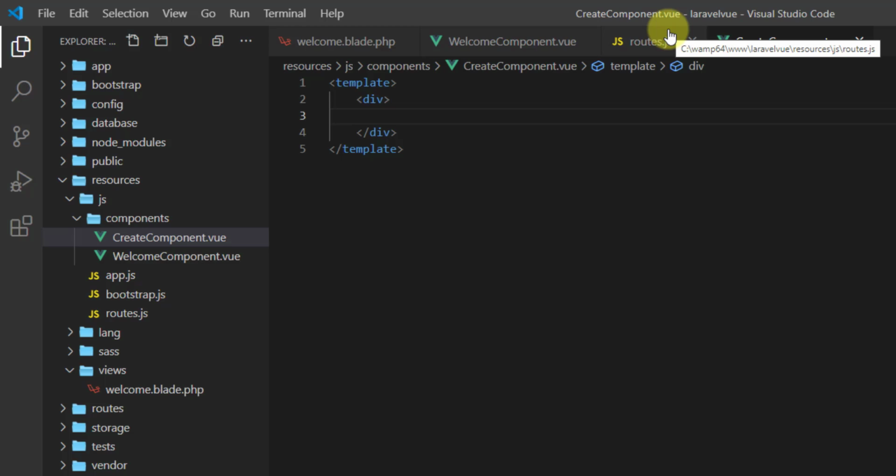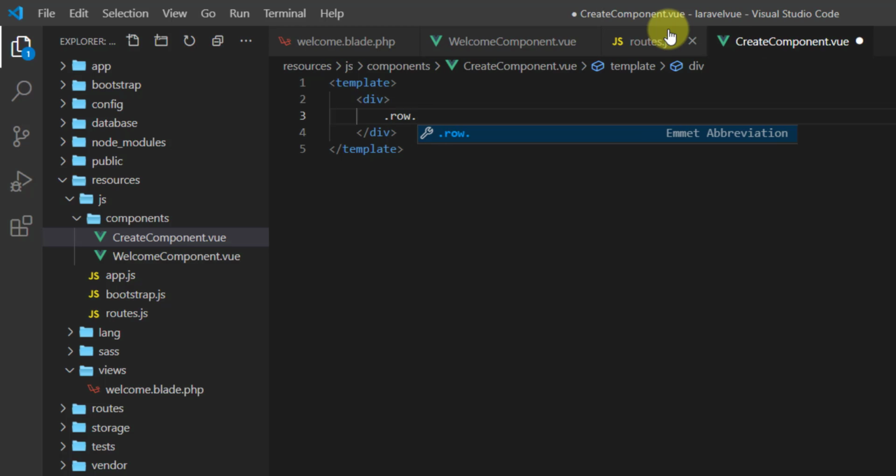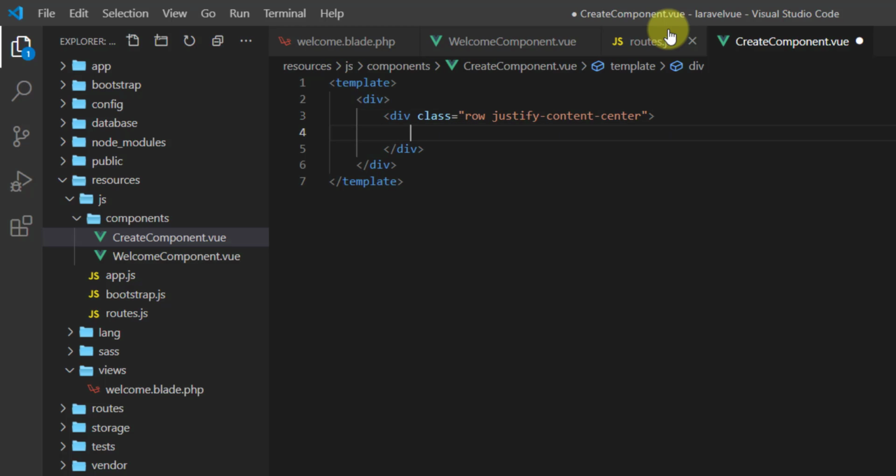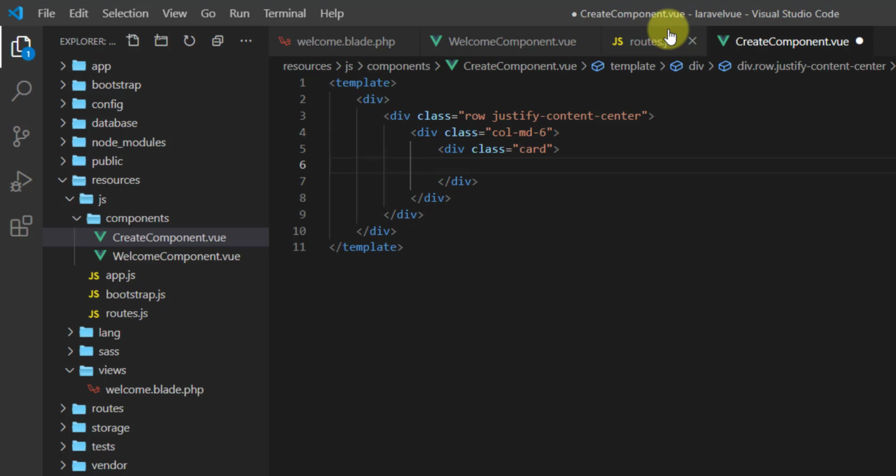Now let's create a row and also give the class of justify-content-center, and let's create a col-md-6, and let's create a card header, and inside this card header let's say create new record.